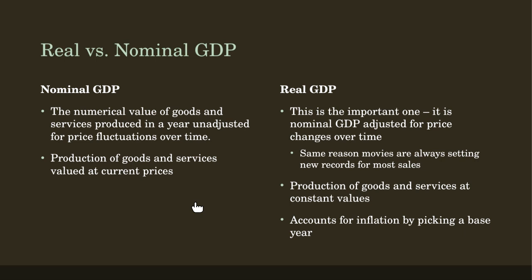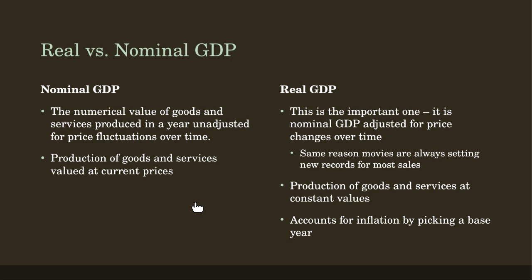All you do is one ticket sold, $15, add that together, that goes into the nominal GDP. And that's just the value of the production of goods and services valued at current prices. However, that measurement is a little bit tricky, and it's actually not what we really want to know about. What we really want to know about is how many more movie tickets are we selling, or how many more cars are we making. And so real GDP, this is the important equation here. This is what we really are interested in, and this is the nominal GDP adjusted for price changes over time.